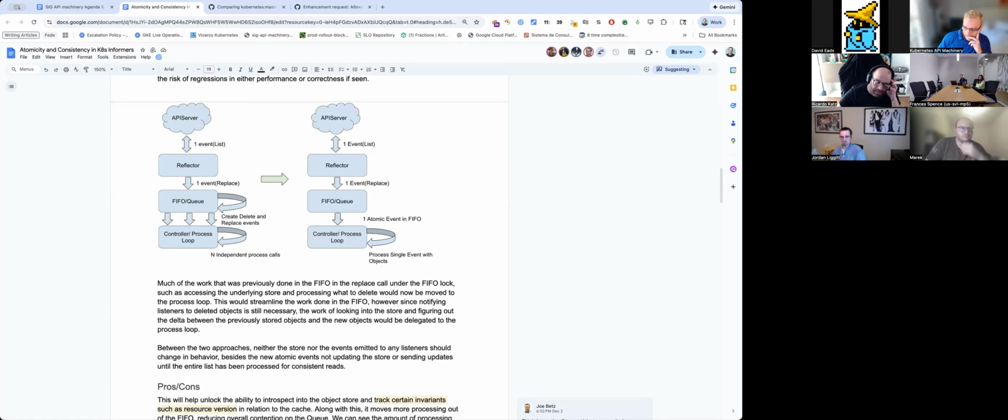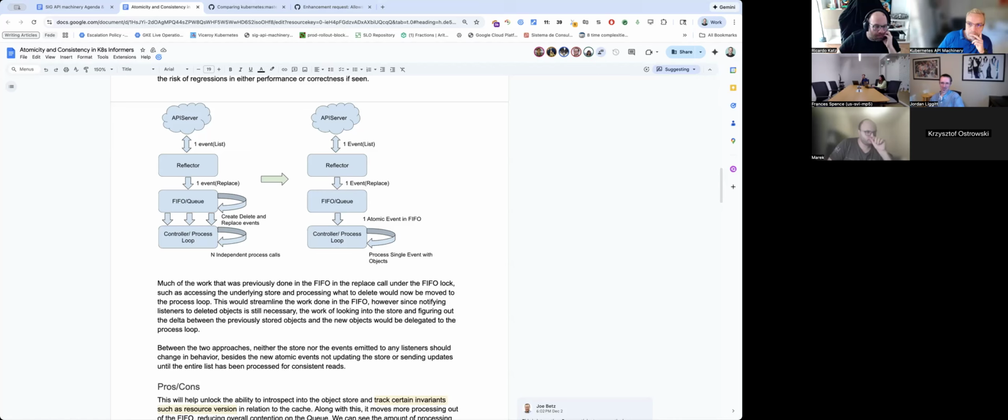Okay. Yeah, and storage's interface already has the replace thing. It's just that it's never actually used, I don't think, in most cases. I think there's only like one or two places which actually use it, but at least in the processing phase of it, it's always a create, update, or delete. It seems like a pretty logical way to do it would be to just use that replace on itself.